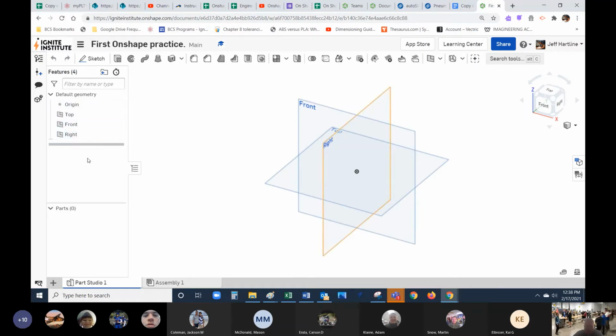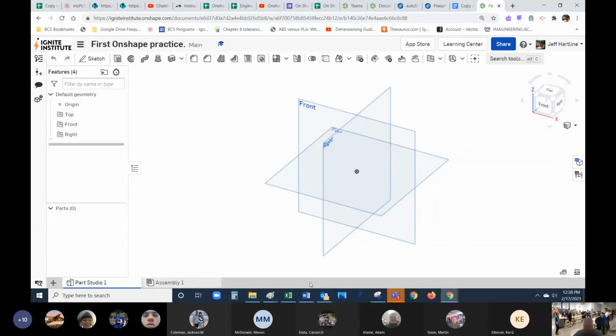And just like Inventor, each step or each feature that you create, you start creating and doing extrude and a sketch and another extrude, and then maybe a hole and then a chamfer. Those will all populate over here on this left-hand side. So you'll have an organized step-by-step process of what you have done. And you can go back and forth in that list and you can edit things just like in Inventor. Okay, so that's the feature list. Okay, toolbar across the top, feature list on the left-hand side here. All right, down along the bottom are tabs.